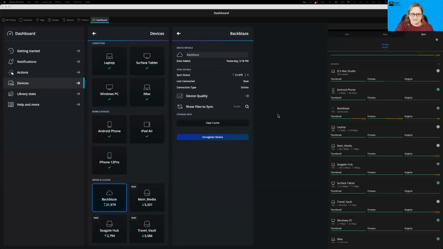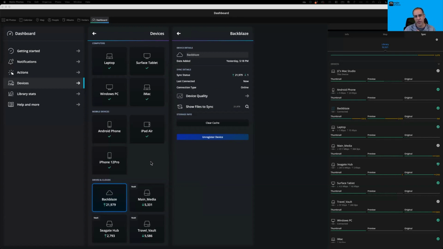If it's showing up as gibberish to you, but Mylio can still read it, then you probably have it as encrypted. But we'll see if we can find a better way to tell. Yeah, I asked the question. I'm fairly certain there's a way to tell, but we'll get a definite answer. Really good question. I hadn't thought about that before. I've always chosen not to encrypt my files when I use third-party cloud storage or any cloud storage.